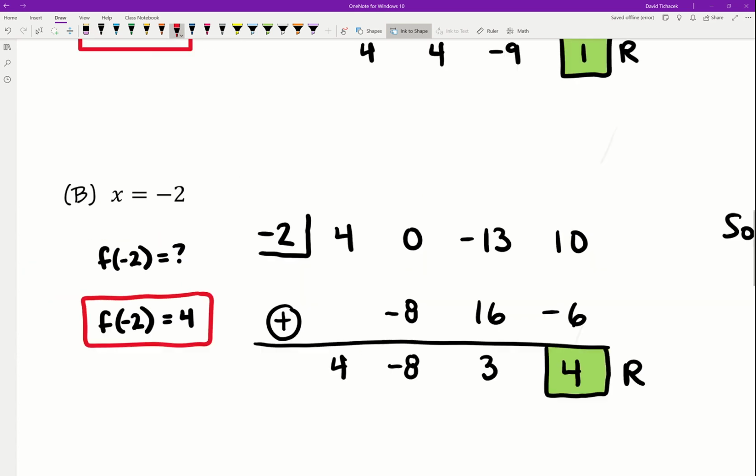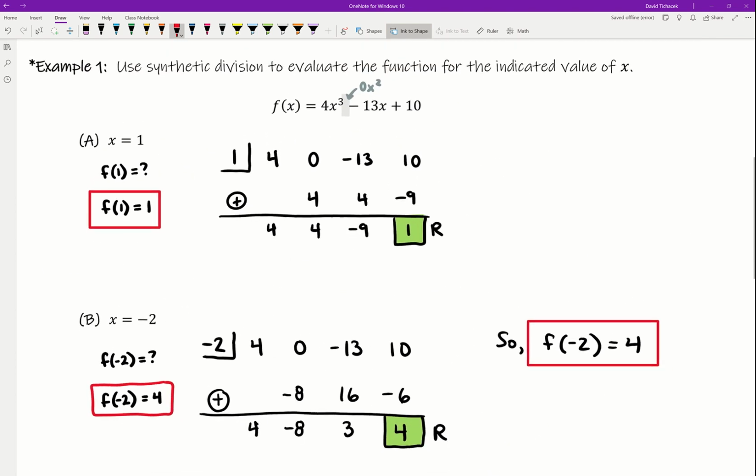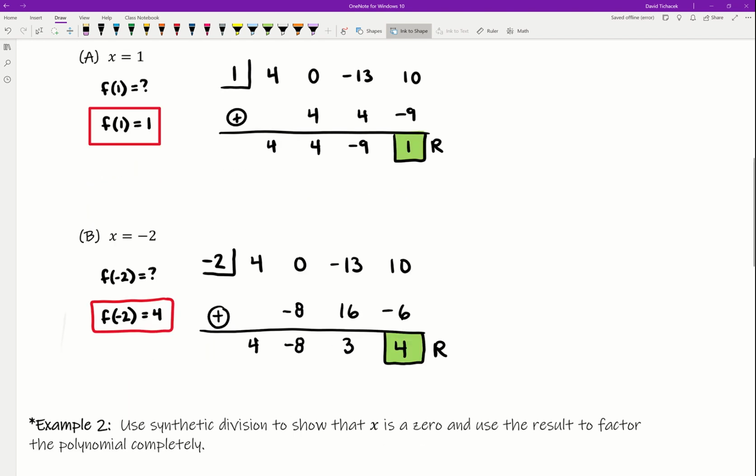Okay, so those are some basic problems. Again, we talked about how to do that briefly in the last video. Looks like I already wrote the answer over there, so ignore that. So again, just some more examples of that very same type of thing, okay? It turns out that we can actually do some more with synthetic division, and I'd like to demonstrate that here right now.